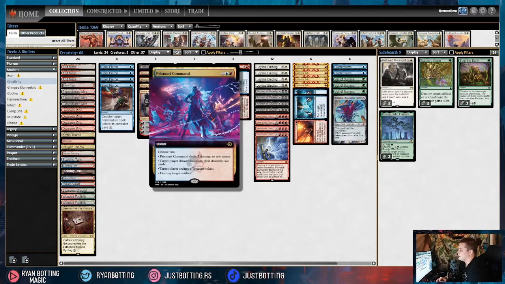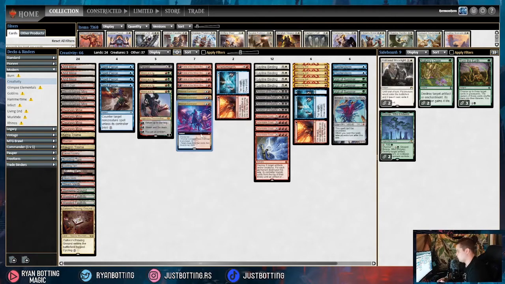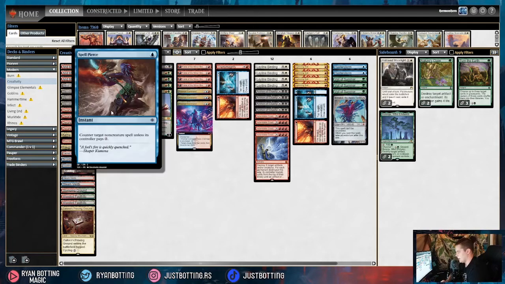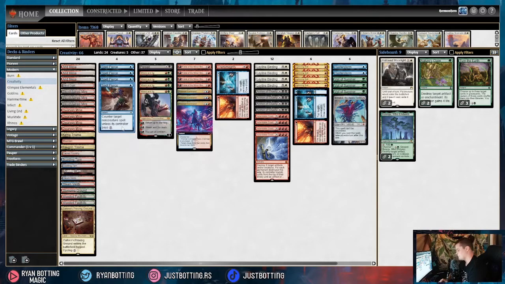But Prismari Command, I really want to be able to dig and really bury my opponent in my combo. Games are going to go long, so we want the Wrenn and 6 or Fable. We're going to fight the counterspell wars. We're going to play Spell Pierce. And being able to Spell Pierce things like Teferi is also very powerful. We need answers to the Omnath and the planeswalkers, so Leyline Binding stays in, etc., etc.